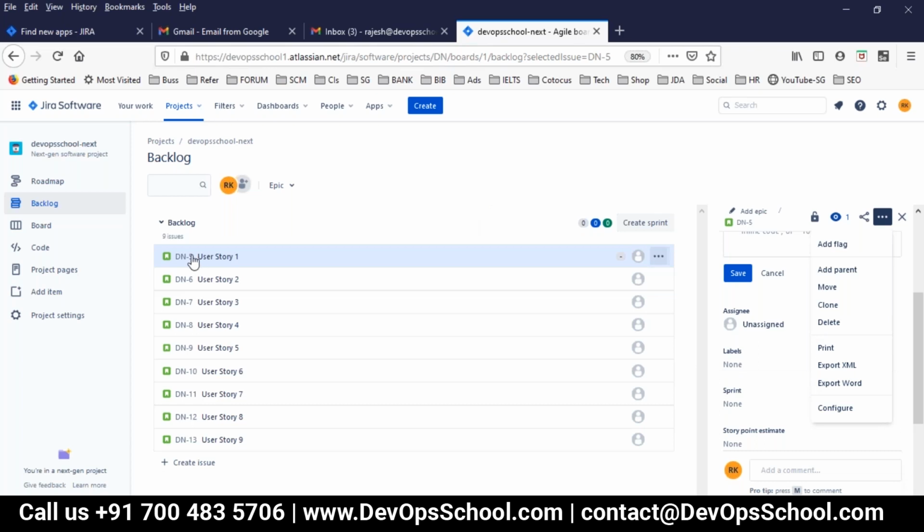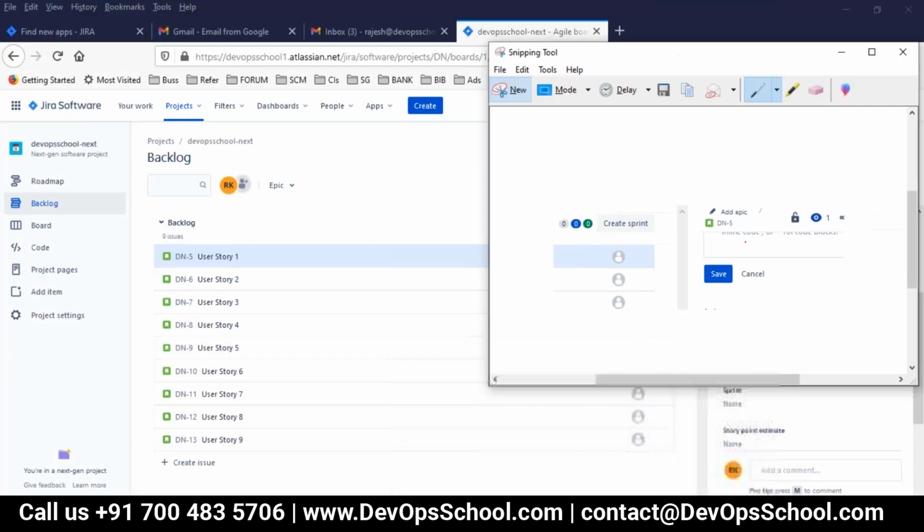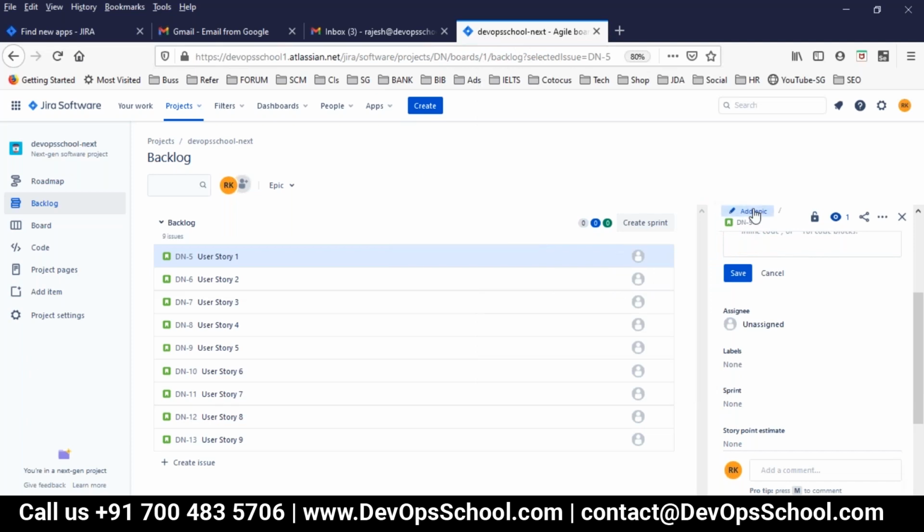Okay, let me open up in the full view. See here, this UI is a little bit changed in the cloud version. You have here somewhere. You can open up in the full also, but I don't want to use that.